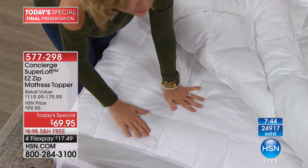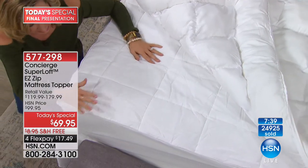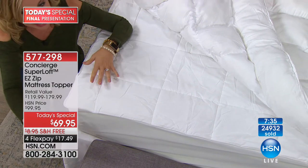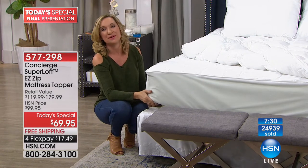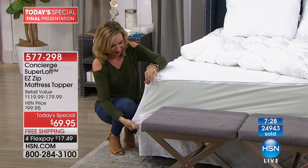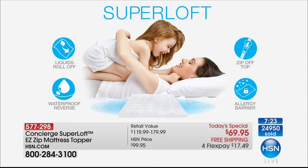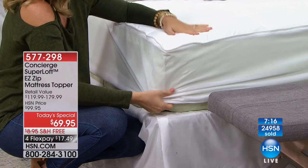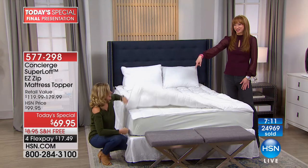I mean, you could easily spend more than $69 on just that. Because I want you to know, this is actually quilted. This is padded. This has waterproofing, an allergy barrier, and a deep pocket, elastic all the way around. This is a really nice piece. You could spend more for it, but you can't kitty cat on this piece. Nobody is kitty catting on this. This is what you need.